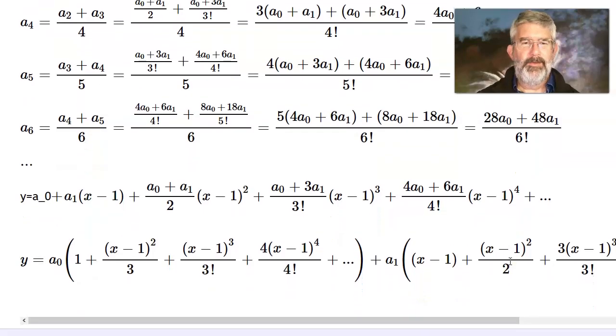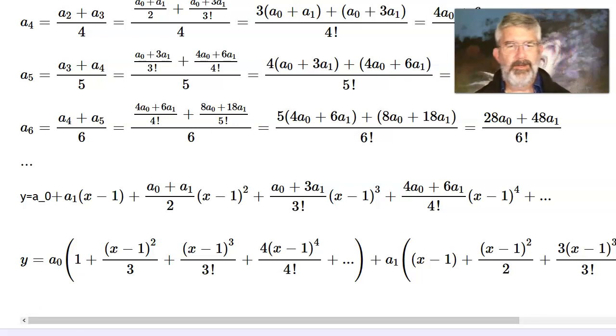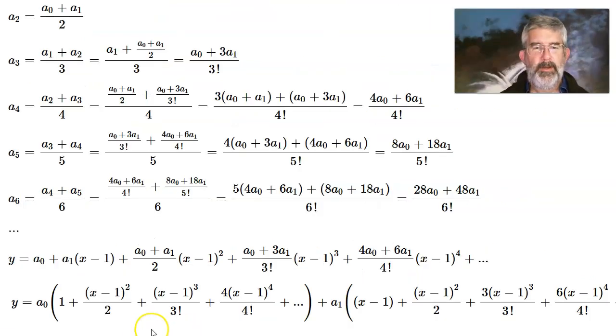Now I'm going to move things around, say, what's times a0? Well, there's a 1 times a0. There's a half times that times a0, and there's a denominator of 3, which should be a denominator of 2. That looks a little better, also a little smaller, so we can see some more stuff. We've got a0s, right, that one. There's the half times x minus 1 squared. There's an a0 over 3 factorial times that. And there's a 4a0 over 4 factorial times that. And so on, plus dot dot dot.